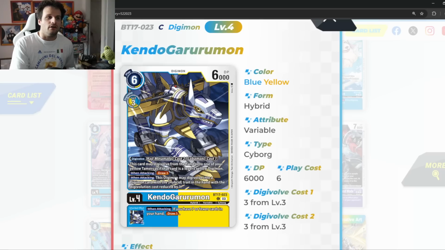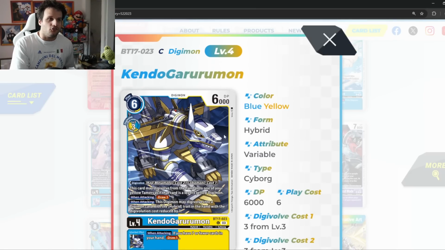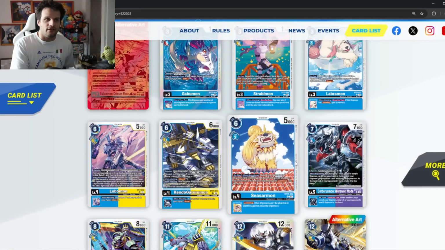When attacking, draw 1. And when attacking, this Digimon may Digivolve into a hybrid in the hand. Reduce cost by 1. Pretty cool. Same as the Burning Greymon. A good pair of blue-yellow hybrids there.